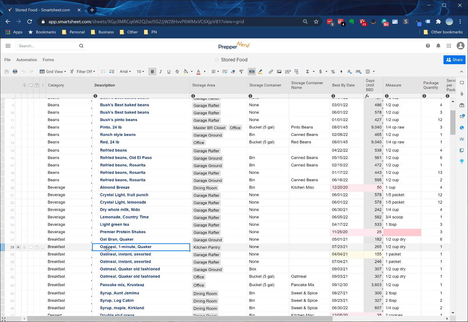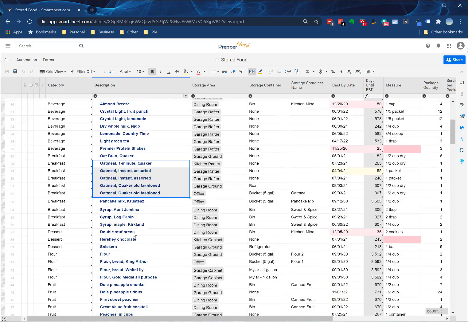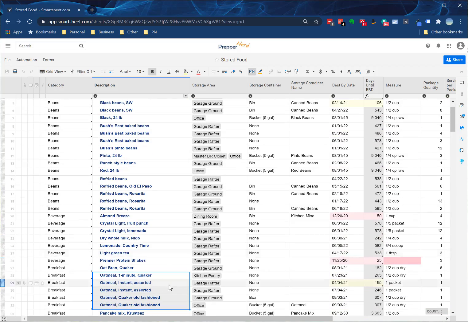It's helpful, I've found, and I'm trying to correct my own records here, but it's helpful to be able to see right up at the leftmost of the column the type of food that it is, all lined up like this, as opposed to Quaker 1 minute oatmeal, right? Then the word oatmeal is kind of buried in that. So when you scroll through, it makes it harder to find what you're looking for, but there's other ways. This just is a best practice.